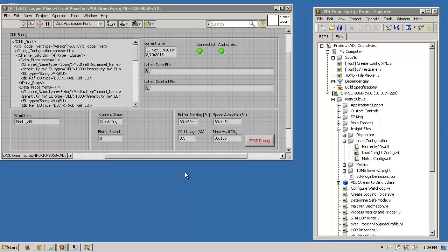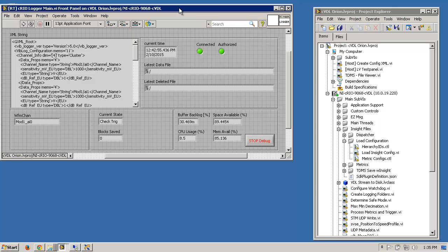So in this episode we're going to drop that VI into the controller and we're going to wire everything up and distribute that configuration to the appropriate threads. Once we get this done, then the rest of the coding really is quite simple. So let's go ahead and get started.